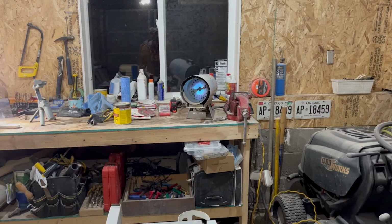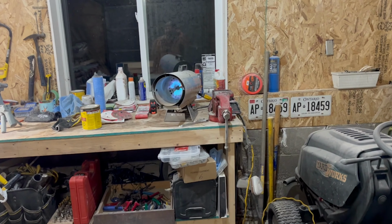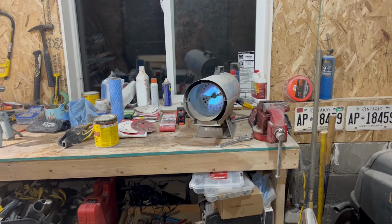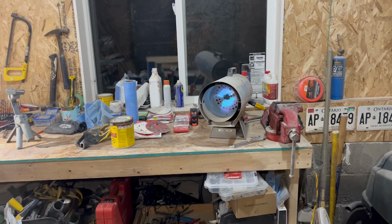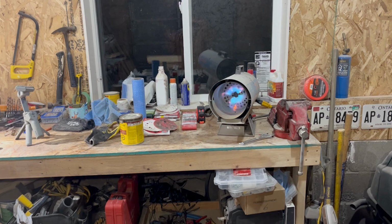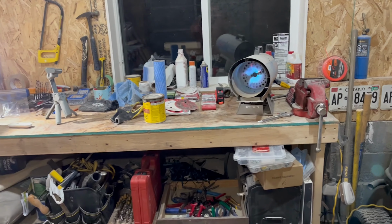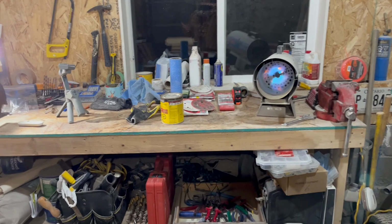And you might also be saying, what is that rip-roaring noise in the background in your shop there? Well, it's about -4 here in Canada, or -5, and it is darn cold in this shop. So I got my old propane heater going here, blasting out the heat. So that's kind of that wonderful background noise you hear. I don't know, I wish I could get something a little nicer, but it does work.